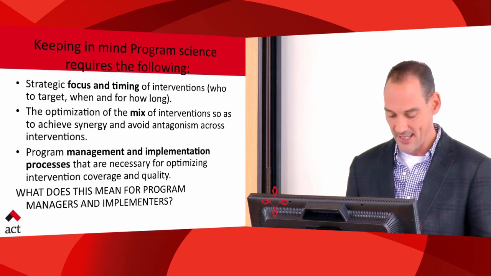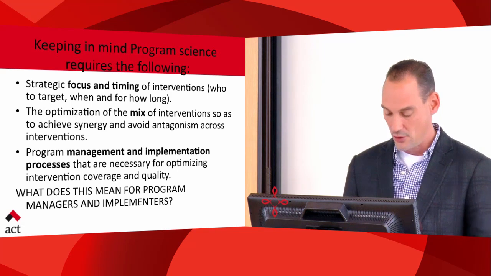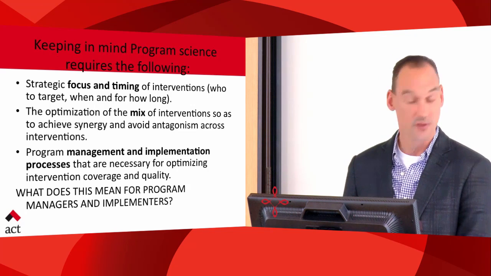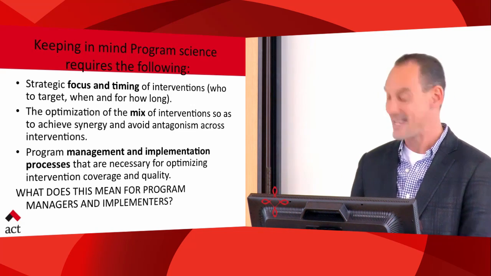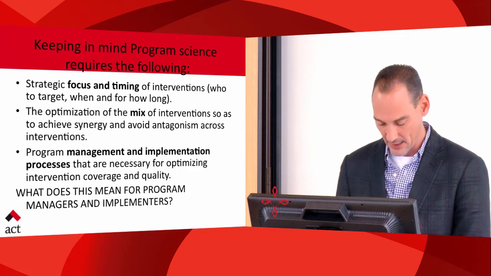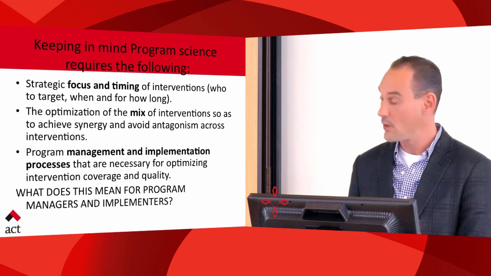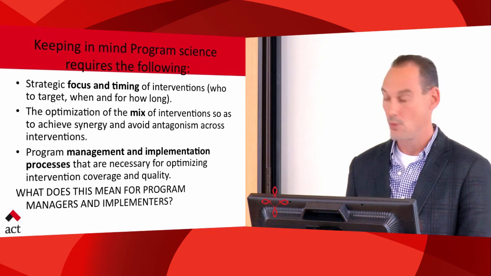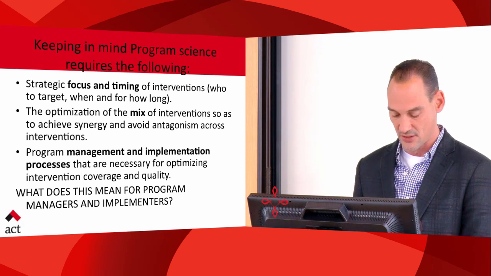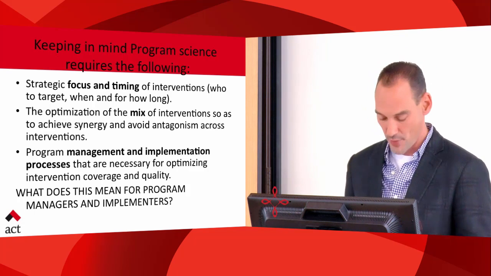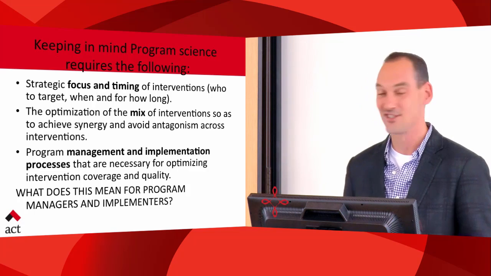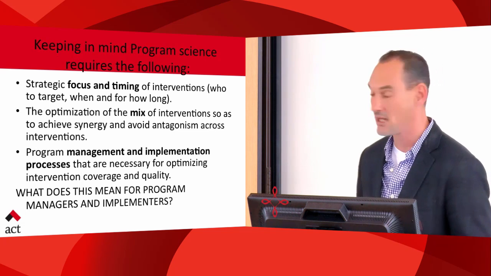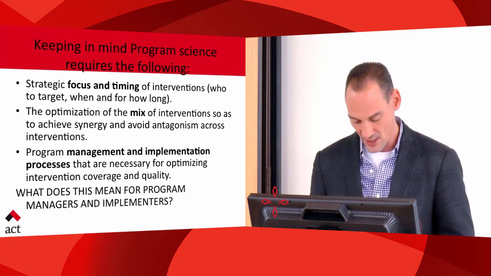about focus and timing, again, this means really knowing your epidemic, knowing who you want to serve, who you're currently serving, knowing if others are already serving these communities, knowing what is happening already out there and when it is happening, and also knowing through evaluation whether a particular intervention is no longer achieving the intended outcomes. When we talk about optimizing the mix of interventions, this requires us to be closely working with partners, both, again, within our organizations, within the HIV sector, and increasingly outside of the HIV sector, given the complexities of issues facing people living with and at risk for HIV.